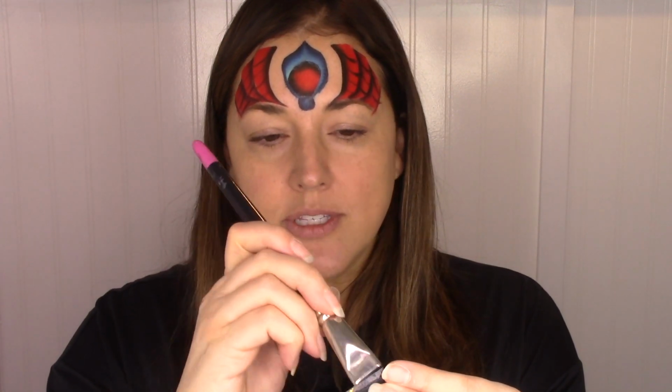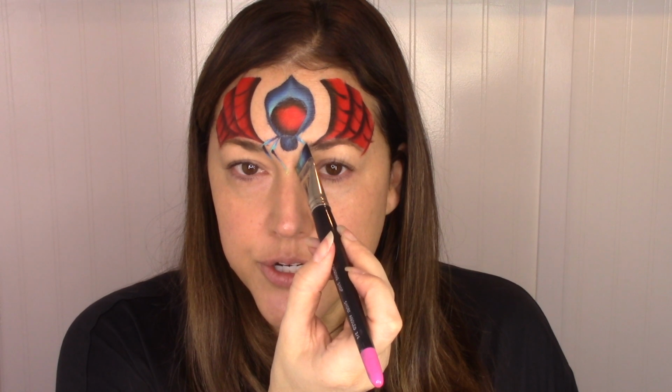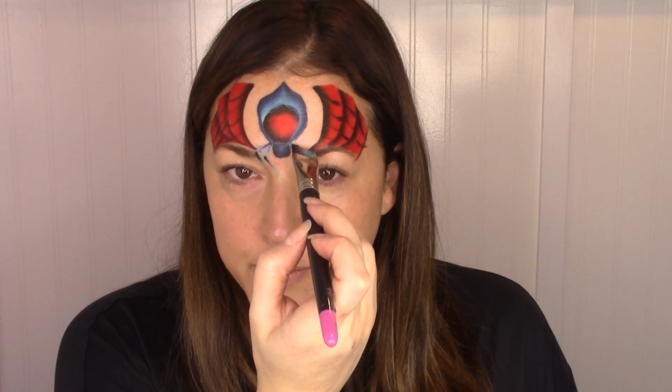Okay, so I'm going to just continue to reload my brush often. And this is a trick I've shown a few times, but we'll show it again. I'm doing spider legs. This is the easiest thing you can do. And once I figured this out, I have never gone back and done them any other way. So you're gonna take the flat part of your brush and you are just going to press and lift, press and lift, and create the segment of your spider leg. Now remember, all legs from the spider come out from this little space in between the head and the body. So if you're putting your spider legs out here at the body, it's gonna look wrong. So every time I'm gonna go back and I'm gonna press and push, press, back to the head and body, and I'm gonna press and push.